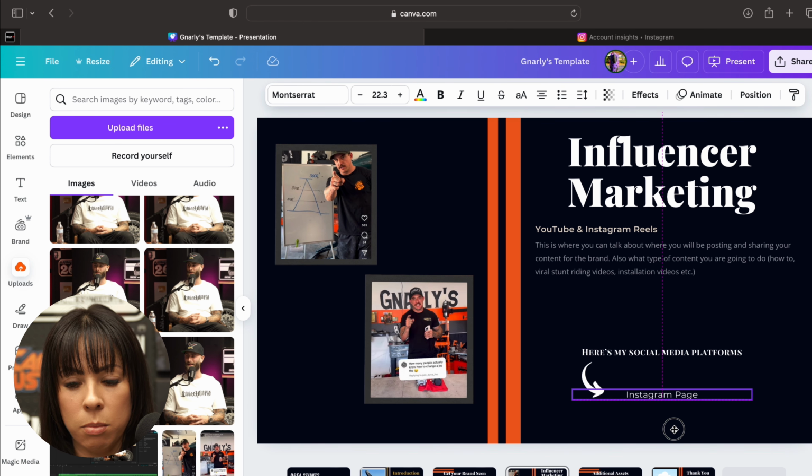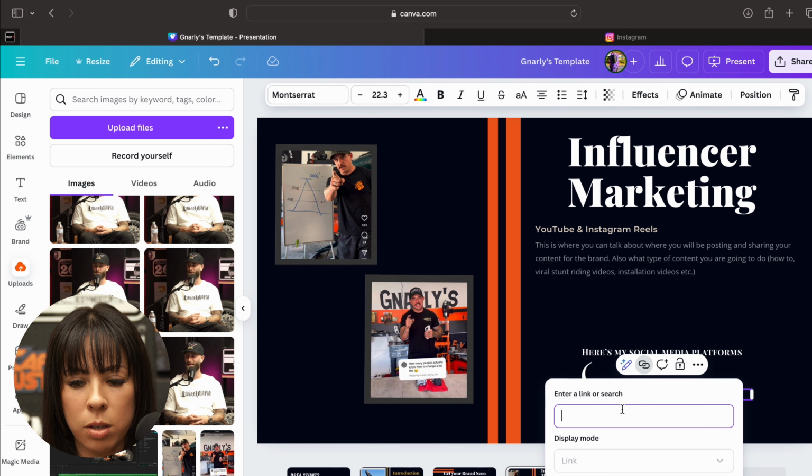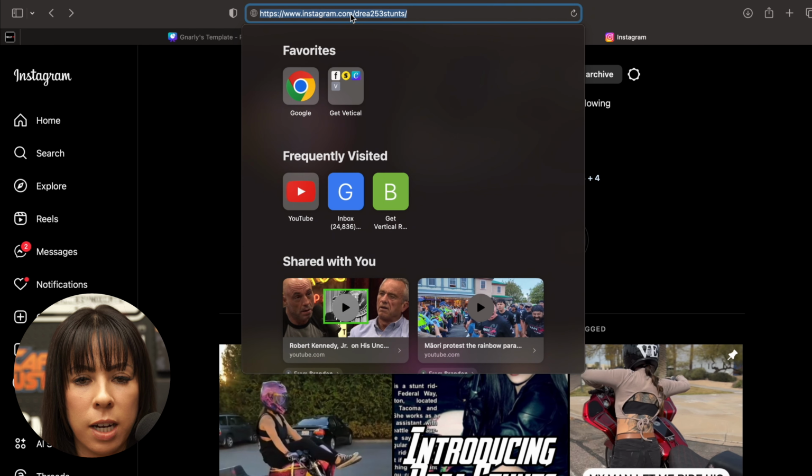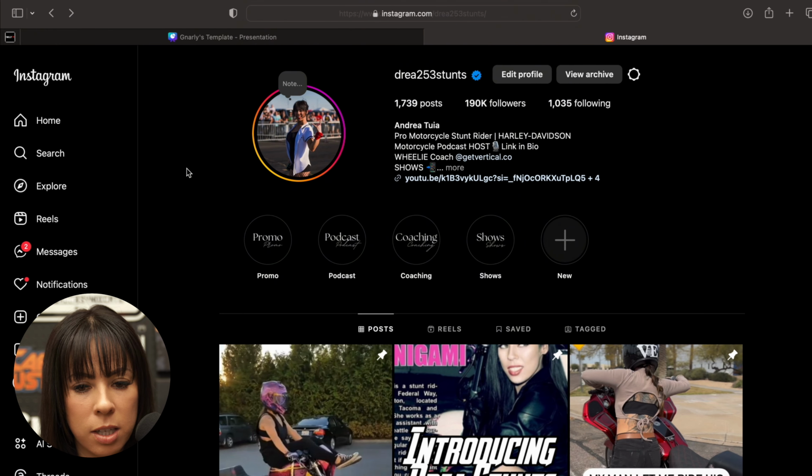So you want to move this into a nice spot. See how it centers your stuff for you? Make sure it's nice and center. Highlight it. So you enter your link, go to your Instagram page. Now this is going to actually link them directly to your Instagram page itself. So they could see your entire page. Okay.